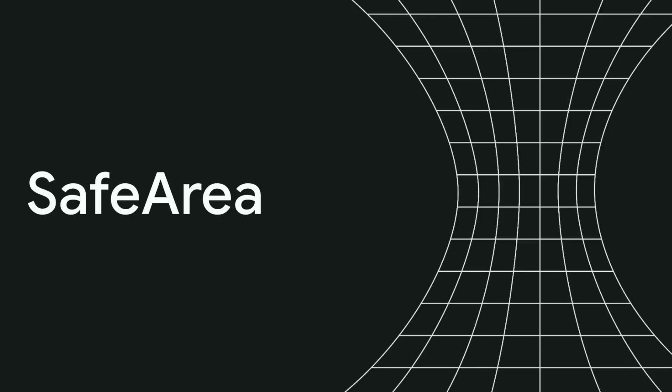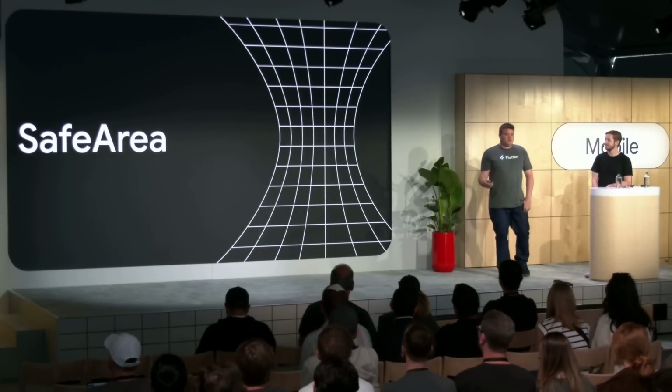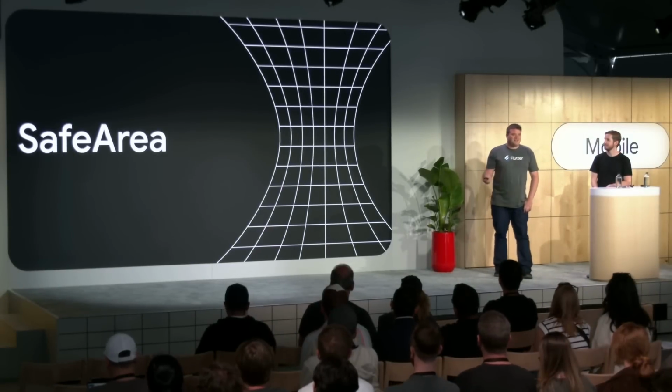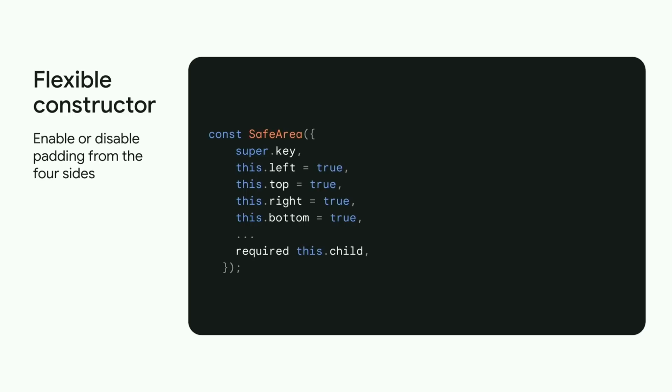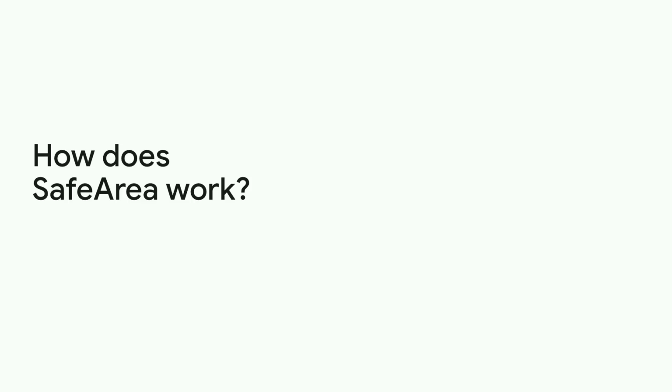SafeArea. If you don't know about SafeArea, no worries. If you do and think it's simple, then get excited to dig deep about how Flutter makes SafeArea simple and easy to use. So SafeArea insets its child widgets to avoid intrusions like notches, camera cutouts, operating system UI like the status bar on Android or rounded corners of the display. If you don't want that behavior for all four sides, you can override it, but this is the constructor. It allows you to control it there.